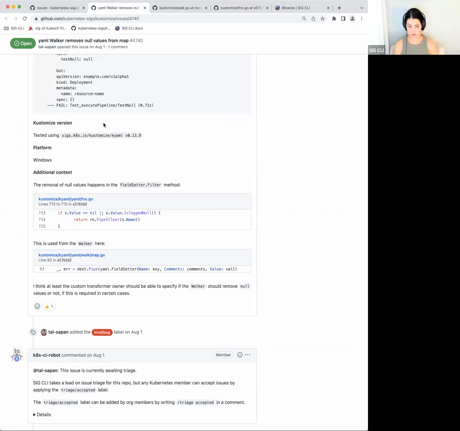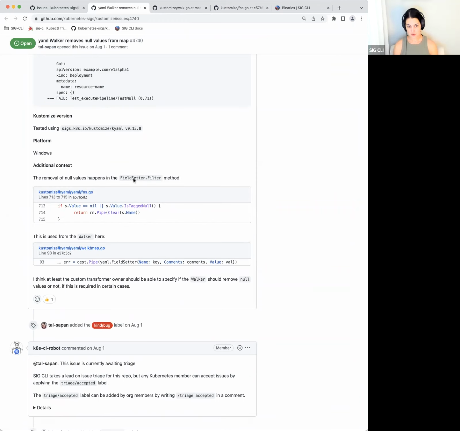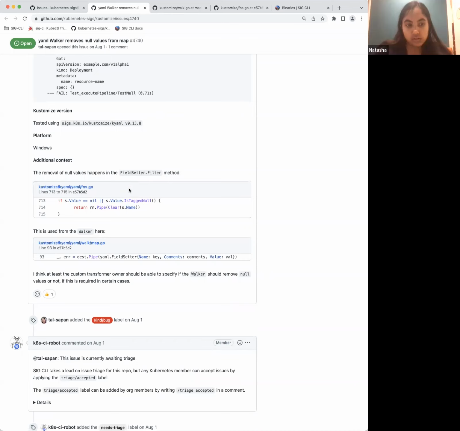Strikes me as very plausible that field setter is involved in some customized features that want that behavior. So that would make it a lot harder to fix, even if we decided that this is not correct. Yeah, their proposed solution is to add an option to Walker.